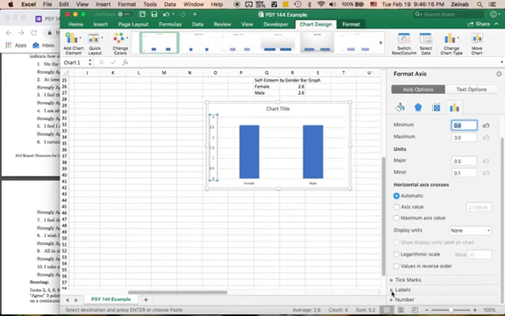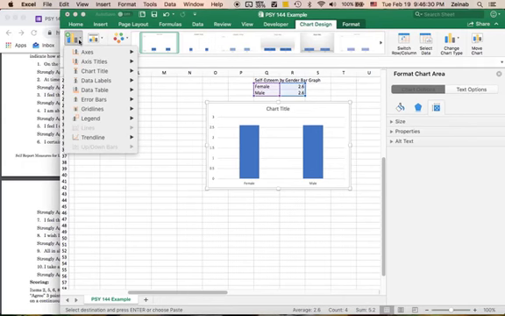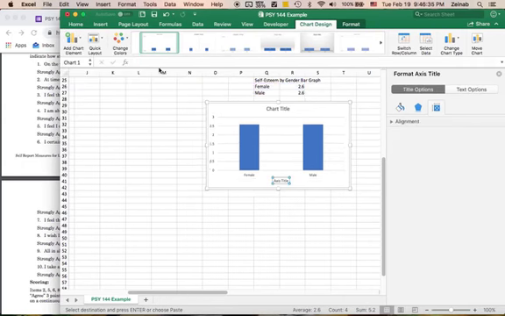Alright. Then you can either do it here. It looks a little different on a PC. You have that little plus sign where you can add stuff. On a Mac, you're just going to go to Add Chart Element. You're going to add Axis Titles.